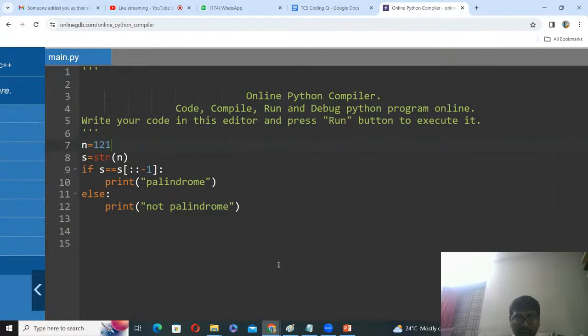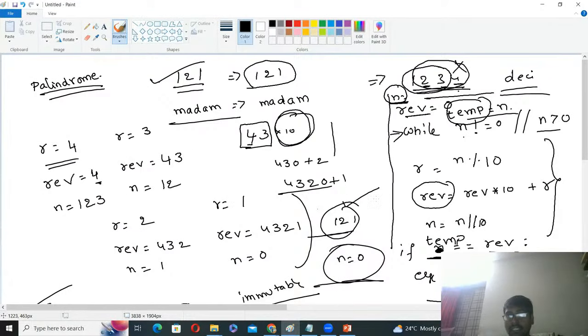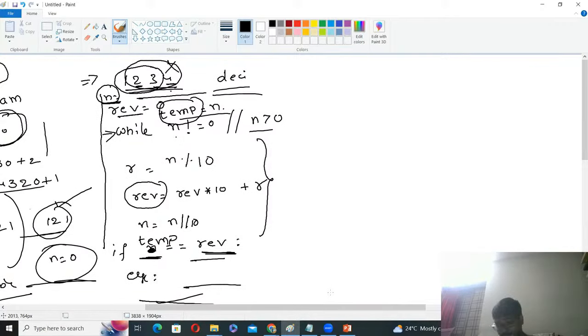This is the way. Now, sir, why are we discussing this type of procedure? For example, if I give you an Armstrong number, or a prime number, regular programs: Armstrong number, prime number, perfect number, strong number. We are not discussing all the numbers. I explained the procedure that is used everywhere. For example, Armstrong number. What is an Armstrong number? If it is a three-digit number, the sum of cubes of individual digits.